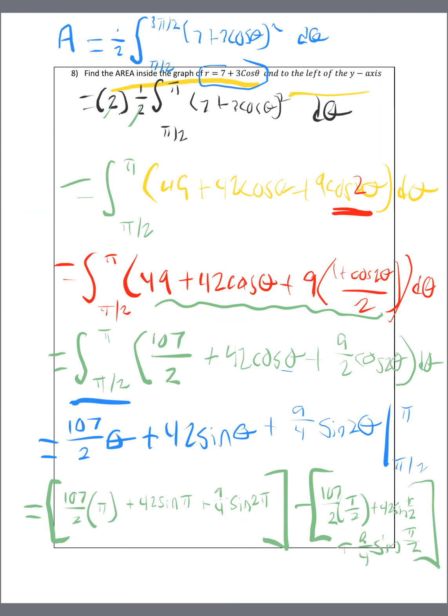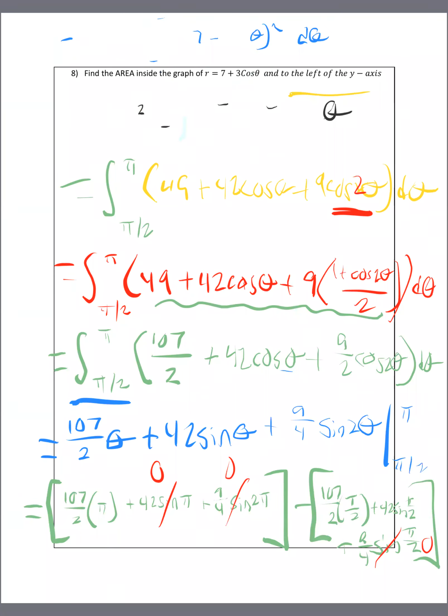Okay, so now at this point, I would just cancel out the ones that will end up being 0. Sine of pi is 0, so this is not important. Sine of 2 pi is 0, not important. And sine of pi over 2 again is 0, not important. I know it's kind of tedious and long. Sorry about that. All right. So let me start from the top again, keep working my way down, and then I promise we're almost done with this area problem. And then the other two are not as long, I would say. They don't require as many integration steps.